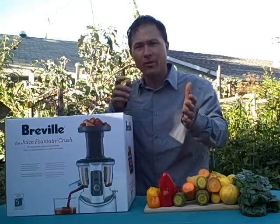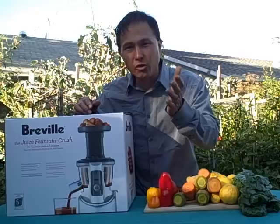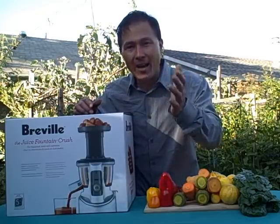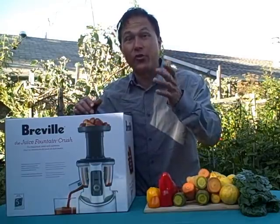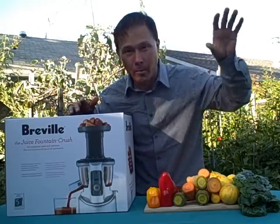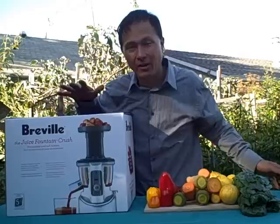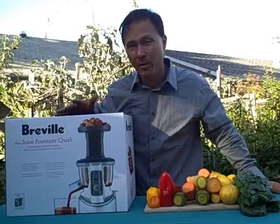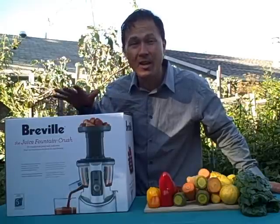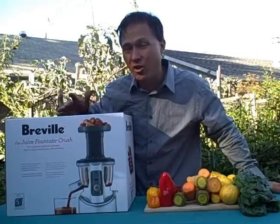You may be familiar with Breville. Breville puts out the high-speed centrifugal ejection juicers — the original Juice Fountain Elite, the original Juice Fountain, the Juice Fountain Icon, and the Juice Fountain Compact. All those models are similar centrifugal models. But this one is totally different. This one is actually a slow RPM juicer — a vertical single auger style juicer. These have been on the market for several years, and it's only now that Breville has decided to come out with one, because it's an area they're not very strong in.